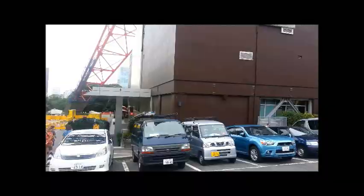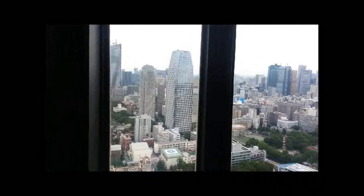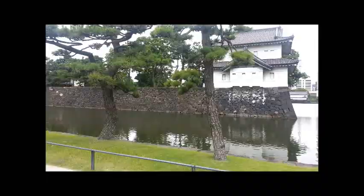Alright, we are on our first city tour in Tokyo, and here is the Tokyo Tower. Here we are at the top of Tokyo Tower, and this is just kind of our daytime sky view of Tokyo. The look-down window on the lowered floor of the observatory in Tokyo Tower, and so we're looking down about 150 meters right now.